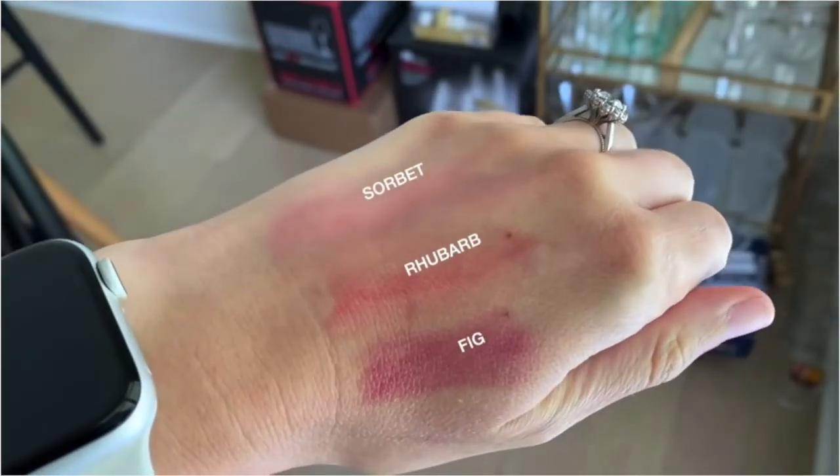Lastly, I got the shade Rhubarb for a fun summer shade — Billy describes it as a fire engine red. At first I was a little freaked out thinking a slippy product marketed as fire engine red could be dangerous, but I really haven't had any issues wearing it. It gives the lightest wash of color and is definitely the least tinted of the three. Sorbet seems to be sold out on their website, which I hope means they haven't discontinued it since it was my favorite. The packaging is cool — they come in little cardboard tubes with clear packaging, making it easy to tell colors apart. They do a great job moisturizing and providing a little bit of color, which is exactly what I want.